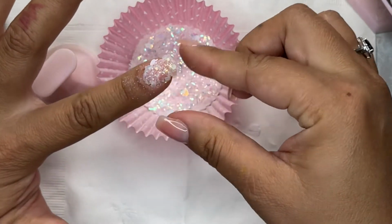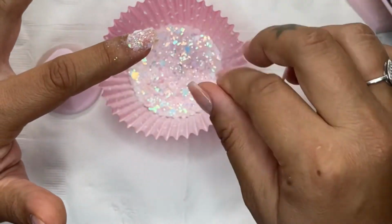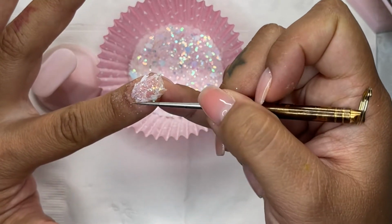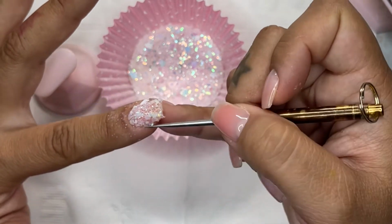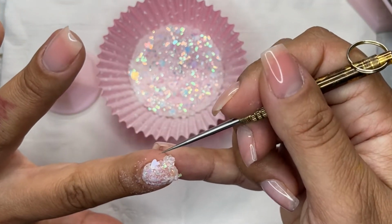So this particular glitter dip is very chunky and very temperamental, so I did have a little bit of trouble applying it, but I'm going to go ahead and take my cuticle tool and just basically move the glitters around, manipulating the glitters of where I want them to go, of how I want the mani to look in the end.